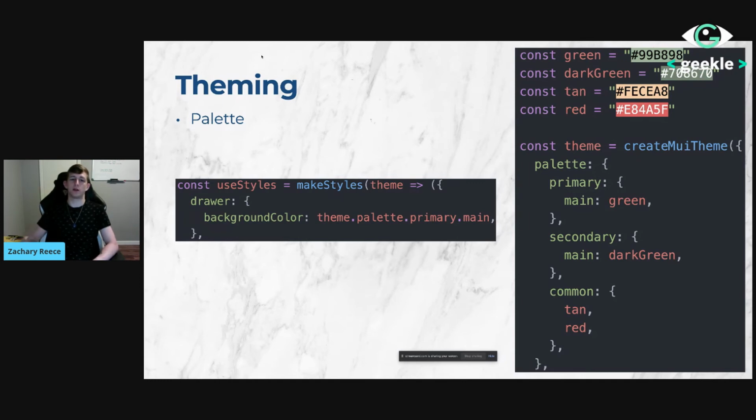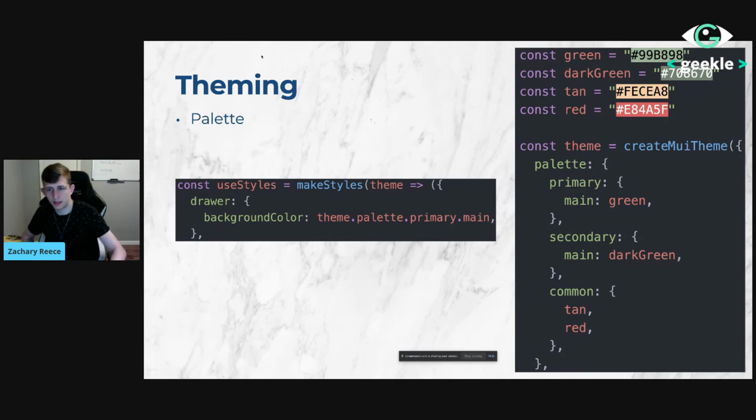to get those variants. So now we can see on the left where we're actually using our classes, creating our style object. We have the class drawer, and we're setting the background color to the theme.palette.primary.main. So you're not having to reference and copy over the same color every time. You just reference it inside of the theme. And this enables a lot of really powerful functionality.